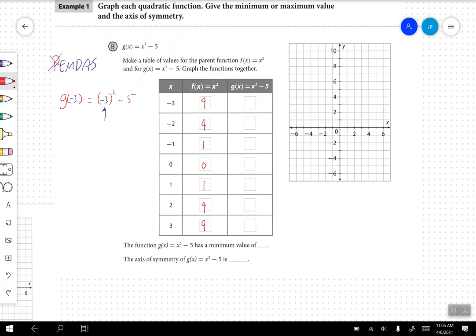So for exponents, we're going to do -3 squared, which is -3 times -3. And again, the answer is going to be 9. And now let's bring in the rest of it, -5. We're done with exponents. We always look for multiplication, division from left to right. If there's anything to do, get it done. In this example, there's nothing to do, so we move to add and subtract. If you have 9 and you take away 5, what do you end up with? That means g of -3 is equal to 4. So we go over here and plug in 4.